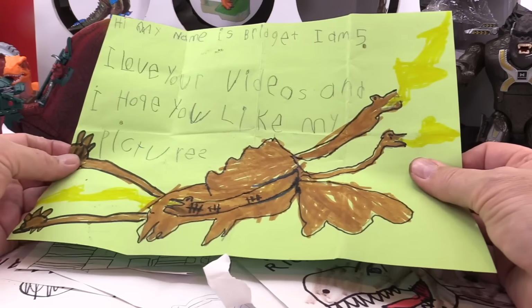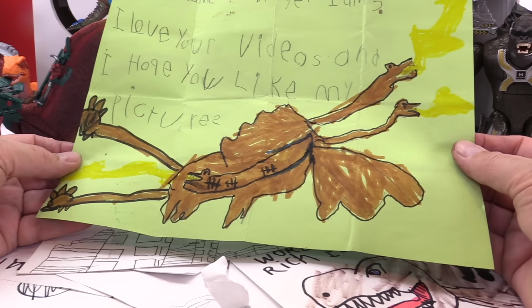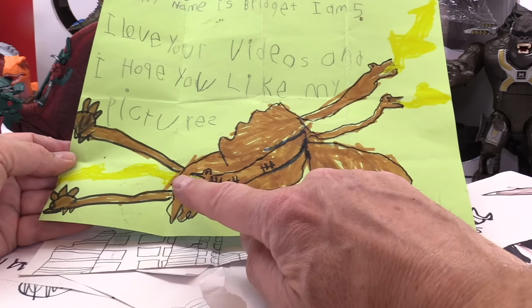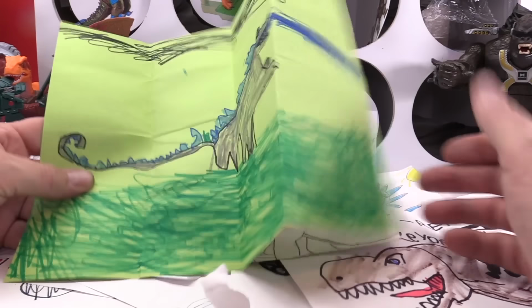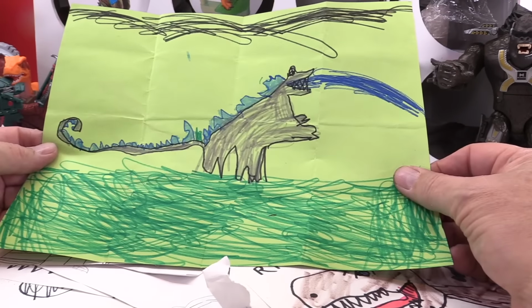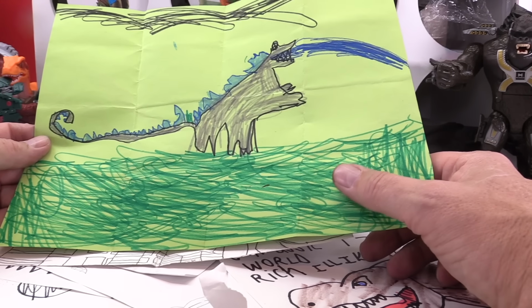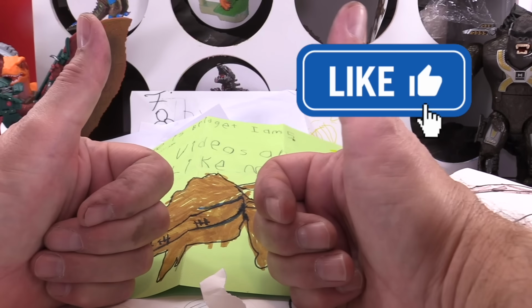Thank you, Black Pal. Hi Rich, my name is Bridget 5. I love your videos. I hope you like my picture. I do, that's a cool King Ghidorah. Look, he's got two heads going forward and he's got one going back shooting behind him with the two tails. Very good, Bridget, I like it. And then this is Godzilla, obviously in the ocean or nice field. Either way, it's Godzilla from King of the Monsters. Bridget, you get the double thumbs up, sweet.